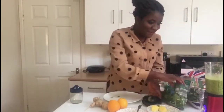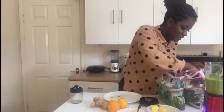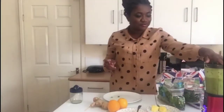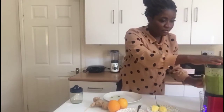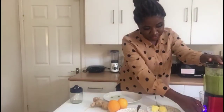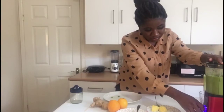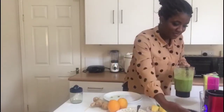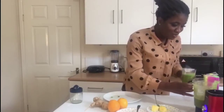So I just realized my spinach and kale is too small, so I'm just adding a little bit of it. So we are all done. I'm gonna try this out and then I'll let you know how it goes.